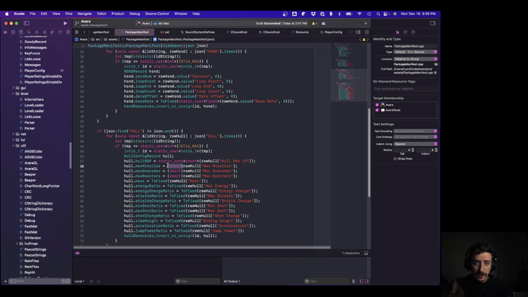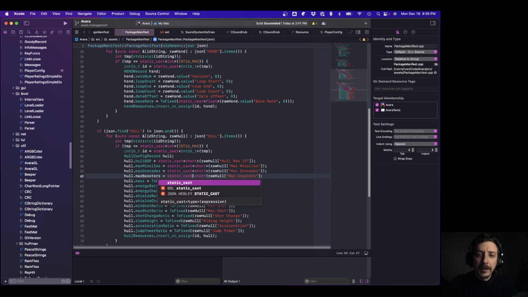Which, honestly, probably ought to be replaced with the explicit bit width types, but that's okay. Because I'm actually not sure how many bits wide short is. Probably 8, I guess.